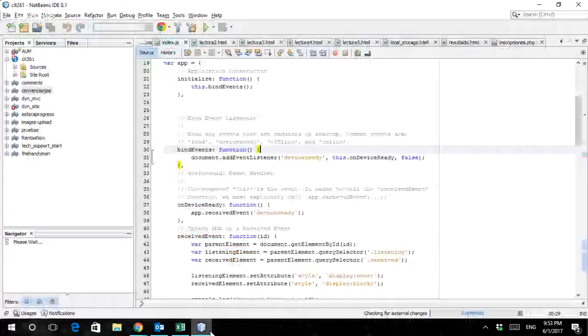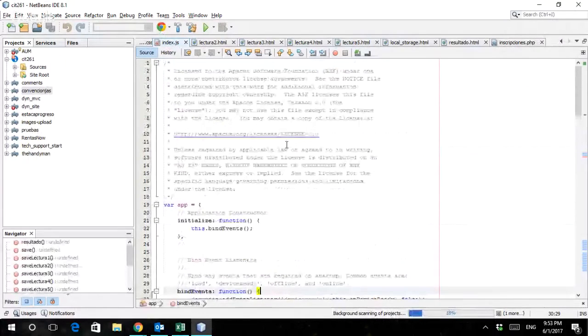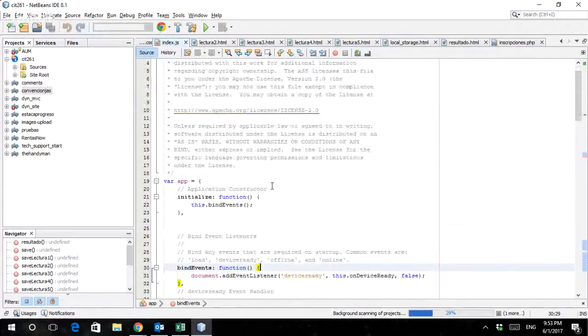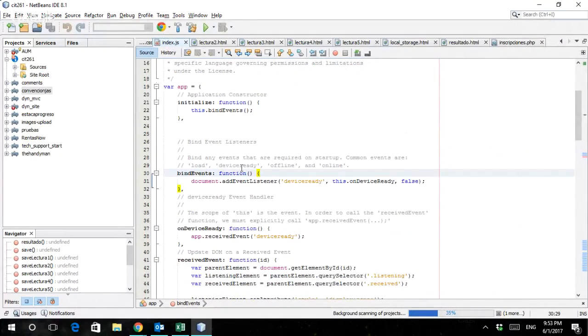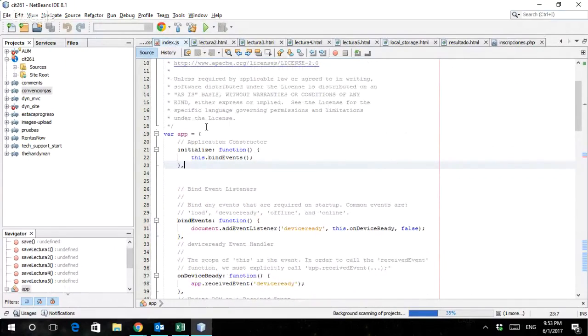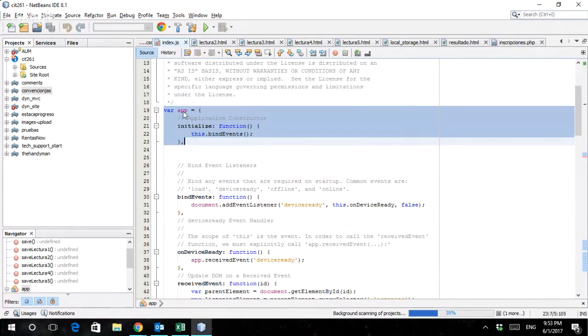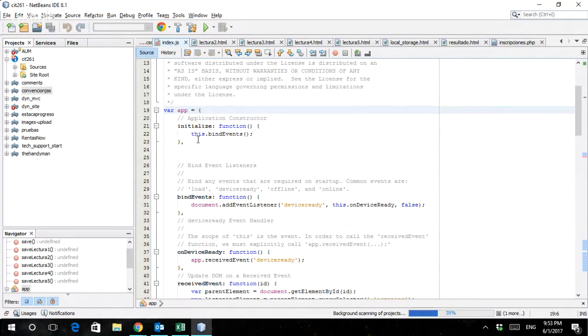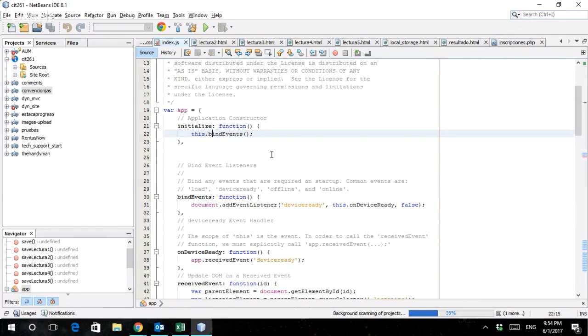Okay, so I have this, I think this is PhoneGap. So I still have this piece of code, and for example, I got this variable which is called app, and I have initialized it as a function, this dot bind events.